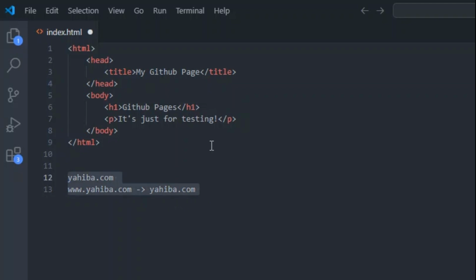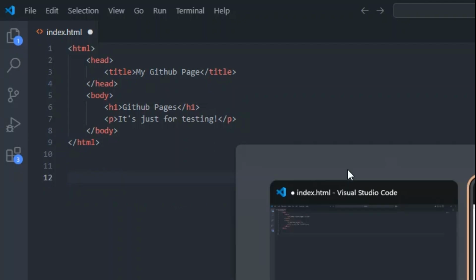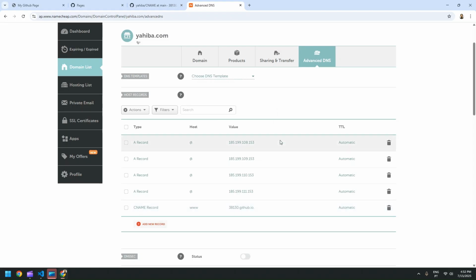That's it. Otherwise, www.yahiba.com is going to show as an empty page, I believe. Okay, the DNS records are configured.